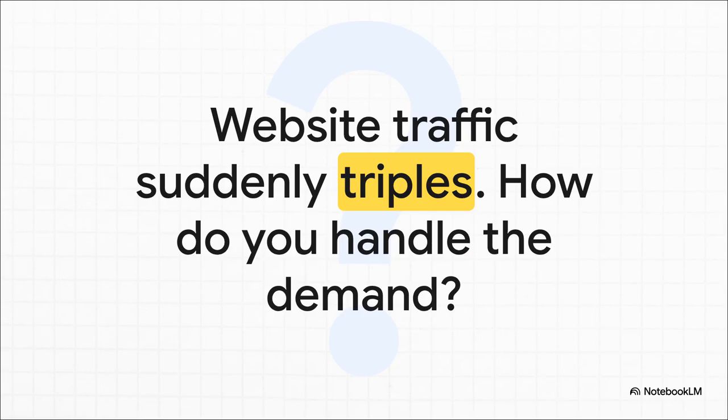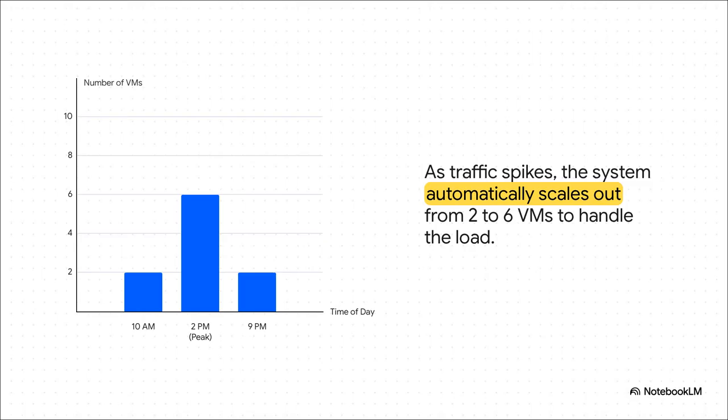Here's another one of those classic business scenarios. You launch an amazing marketing campaign, it's a huge success, and bam, your website traffic just explodes. How do you keep the site from crashing under the load? You can't have someone sitting there at 2 a.m. frantically trying to add more servers by hand. The solution is just elegant. It's called autoscale. The administrator sets up a really simple rule. Something like, hey, if the average CPU usage across my servers goes above 80%, just automatically add more of them.